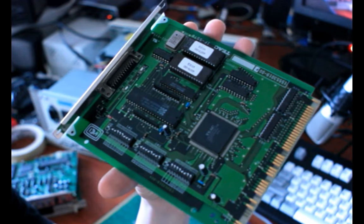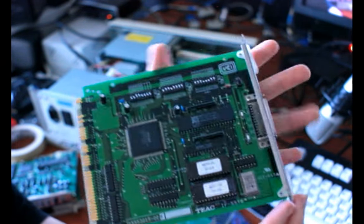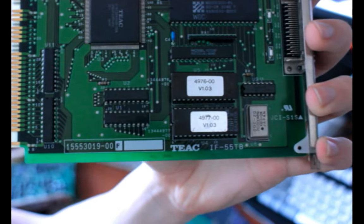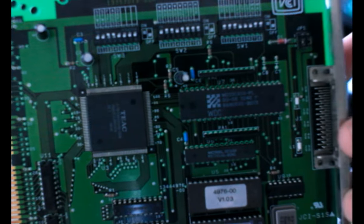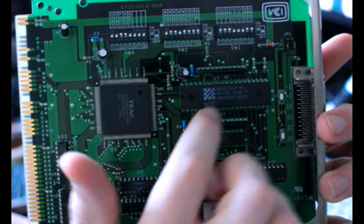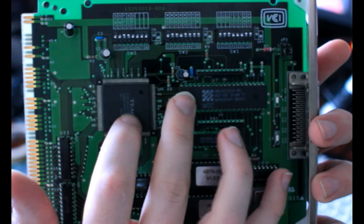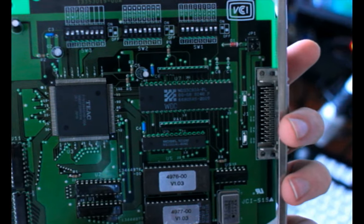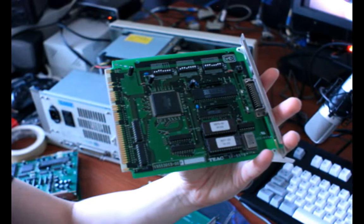Here's the original SCSI controller board that I got. It's by TIEC, the IF55TB. And yeah, so EEPROMs. There's the controller, the Western Digital thing here. I'm guessing this is for the CBUS interface and connects the Western Digital SCSI controller to the CBUS. But anyway, I don't see any voltage regulator chips on here, which leads me to believe that it's not actively terminated. And I don't have any passive SCSI terminators.